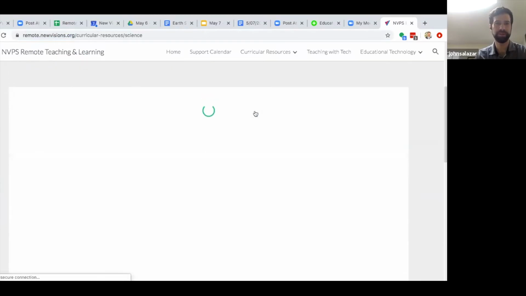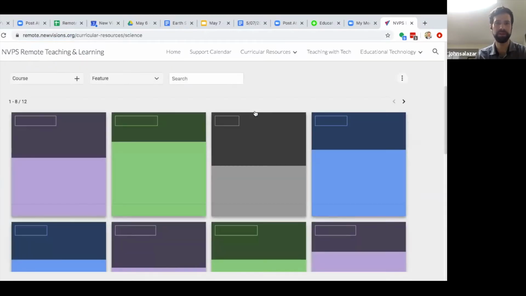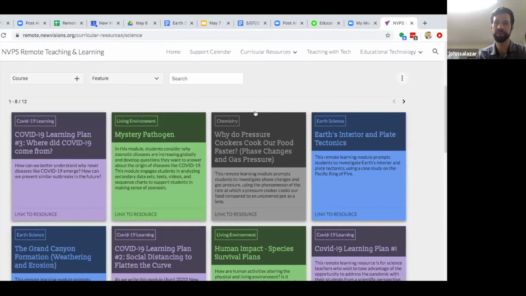You'll see that we've developed a number of different plans. We have one for chemistry, two for earth science so far, a few for living environment, and we've also developed some focused on COVID-19, and those are interesting. One of them addresses the living environment standards through this COVID-19 lens. And the other one, Kieran, maybe you could say a little bit more about it, but it's living environment and I believe algebra standards that are being covered. So it's a multidisciplinary look at, or investigation around, COVID-19.